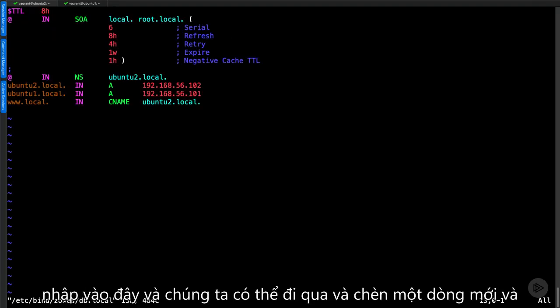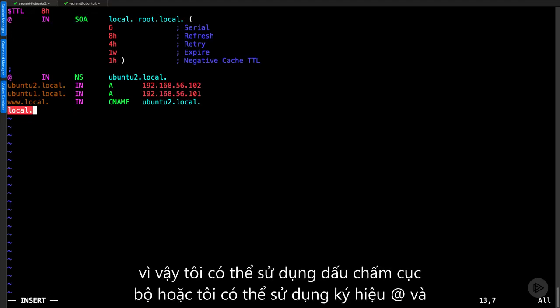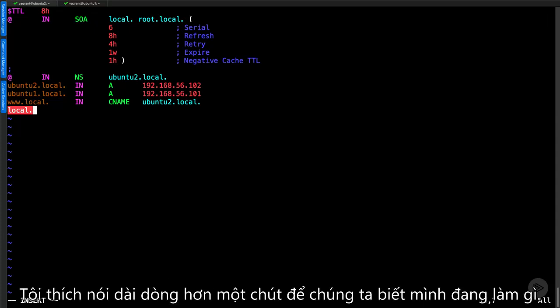We can go through and hit enter on this, and we can go through and insert a new line, and we're going to be specifying that we want for the local domain. So I can use local dot, or I could use the @ symbol, and that represents the domain name. I prefer being a little bit more verbose, just so we know what we're doing.